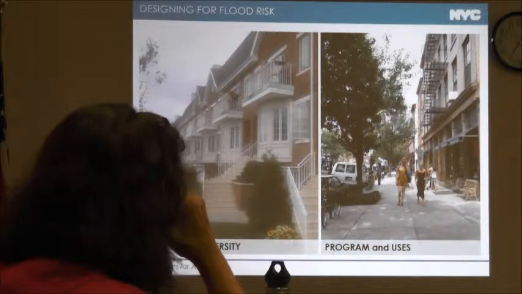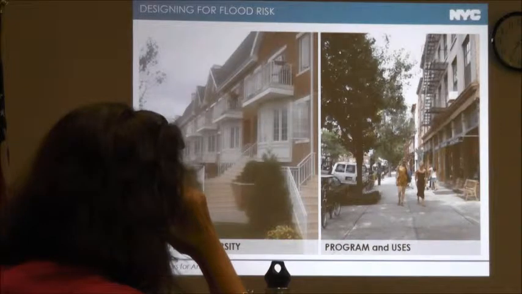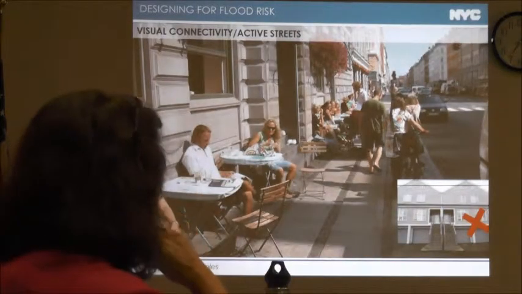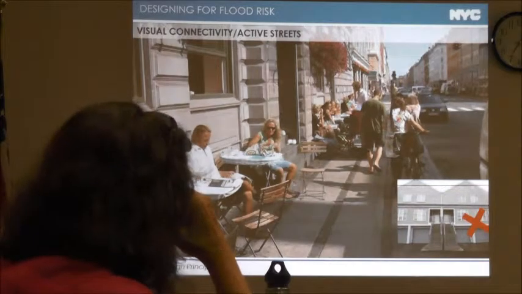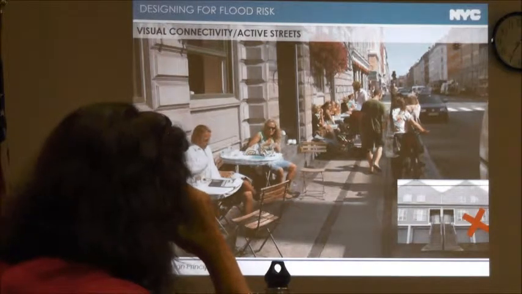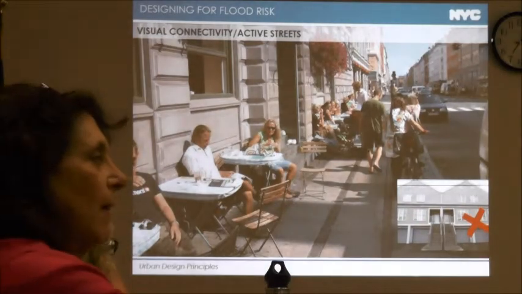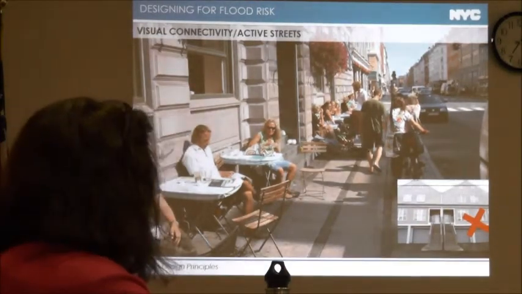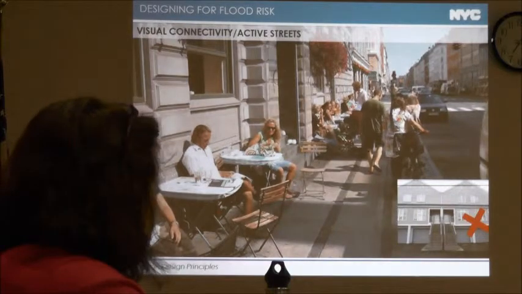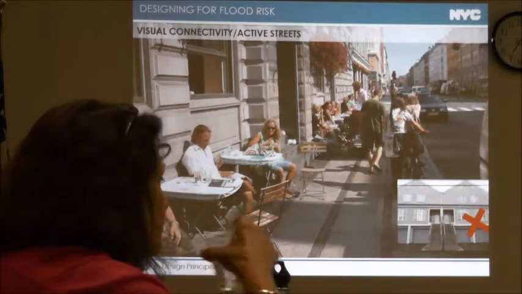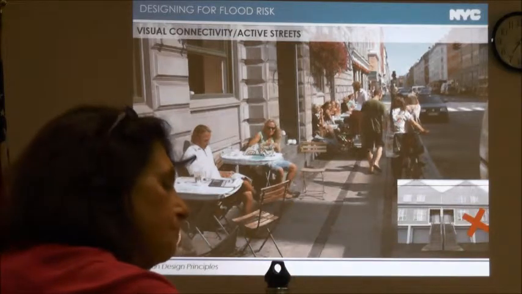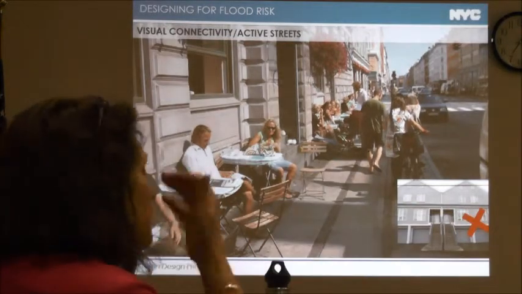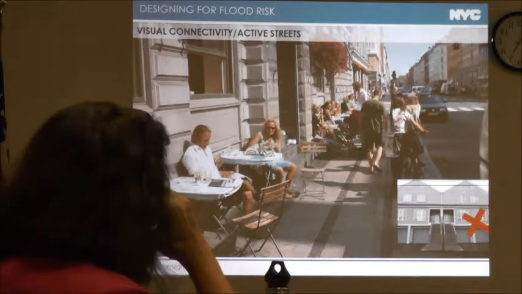And there's an incredible diversity of different building types and diversity of programs and uses on the first floor of buildings. So to deal with all this, and with close collaboration of the design community, we developed some simple principles for designing for flood risk. We didn't want to start by just recommending elevate buildings or one simple answer that might apply to many buildings. We think it's important to start first with some principles that we arrived at through some consensus and conversation. They might be obvious, they're also important to keep in mind.